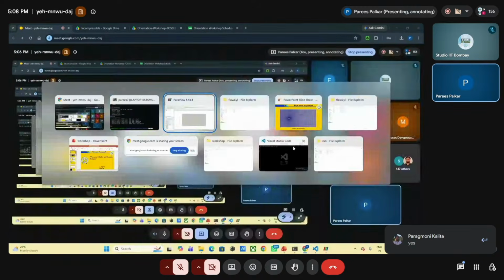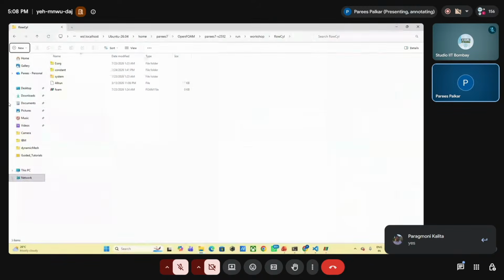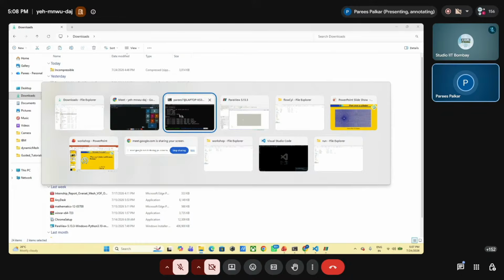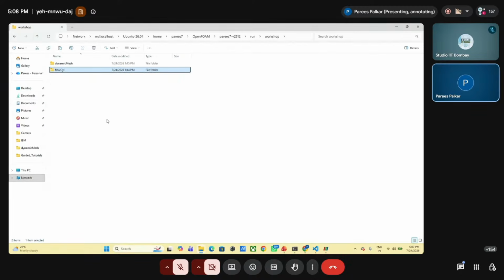Say you have downloaded it anywhere, you extract this. Once extracted, you have to copy these two files. After copying, you have to navigate to your run directory that I explained, using explorer.exe, and paste it here.